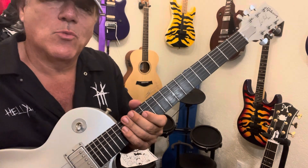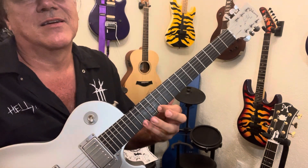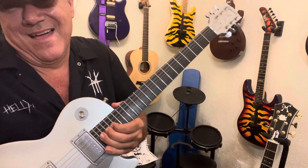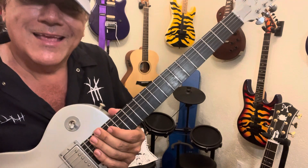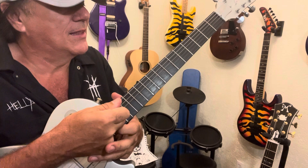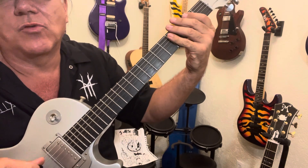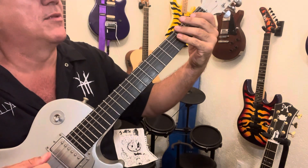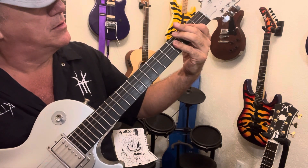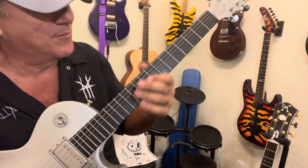So those are a couple of Gary Moore licks. The other thing he would do is bend really hard like I was doing here. He had a hard, hard way of bending which was awesome to me — I really liked the way he bent. He had 'Stone Cold Harder' — let me think. I don't even remember it actually. I used to play it when I was a kid. I know it's off the F sharp.